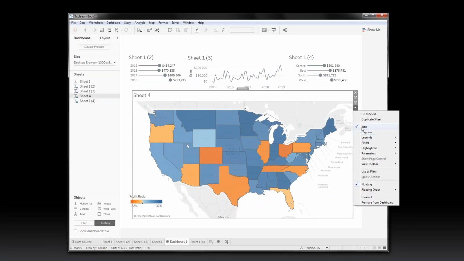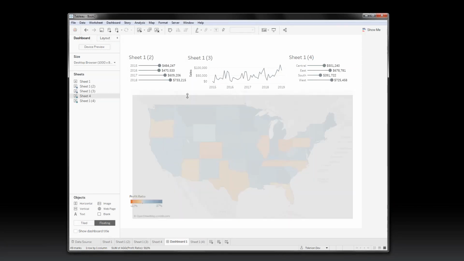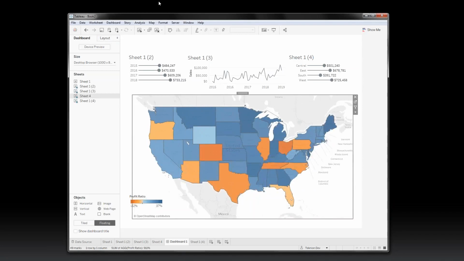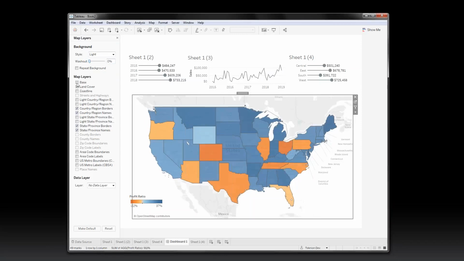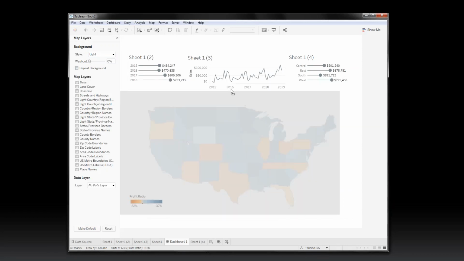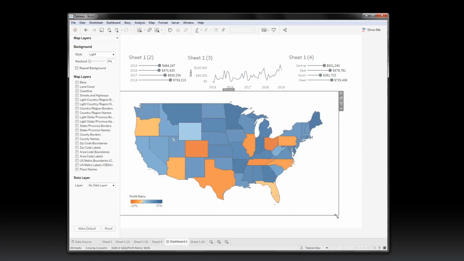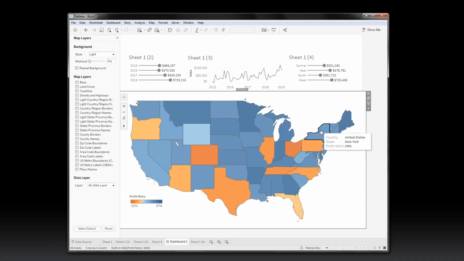The other thing I'm going to do, I'm going to get rid of the title, and I'm going to drastically get rid of ink here. So map layers, and I'm going to take absolutely everything out. People are often very worried to do this because we may not all know our states. I know I've gotten, unfortunately, very lazy and forgotten a number of my states. And so it's very handy to have the tooltip so you can kind of go, okay, it's this state, it's that state.